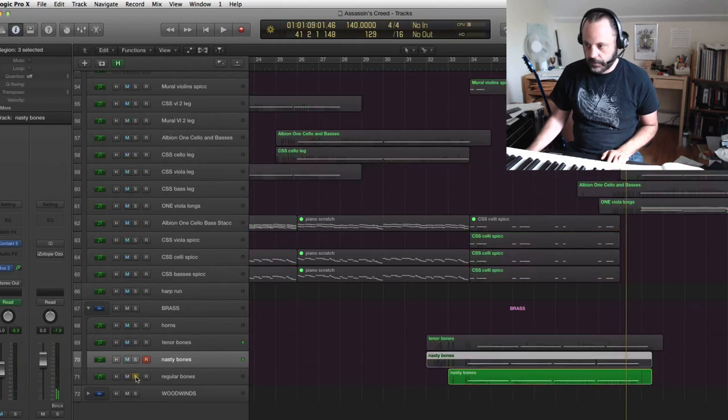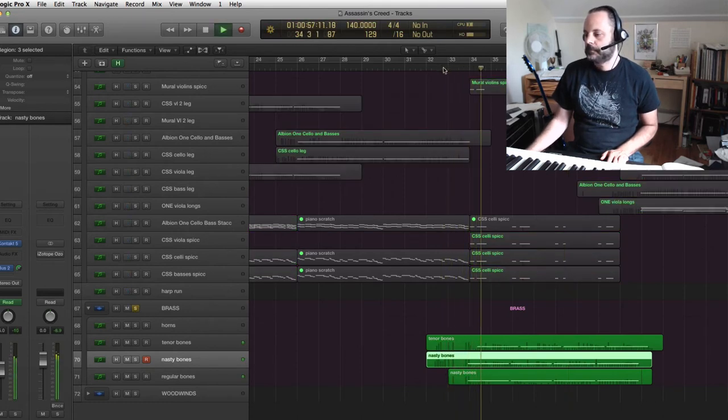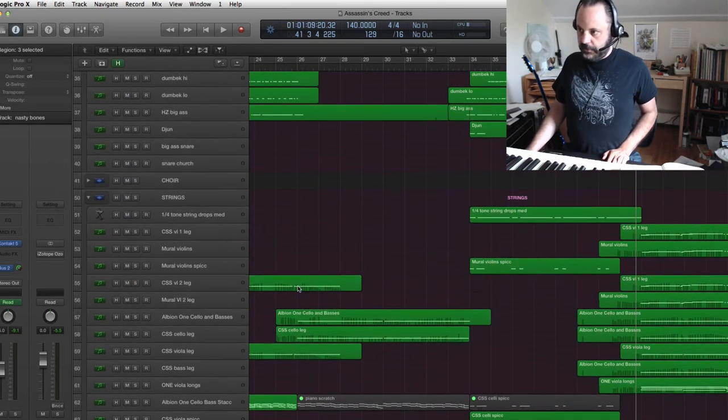And then these on the bottom are just more of the attack, and it's staying on the same pitch. So all together you're getting some interesting cluster effects here. If I solo the brass, let me talk. I'm going to talk about what's happening between the brass and guitars, because this was an idea that I had.